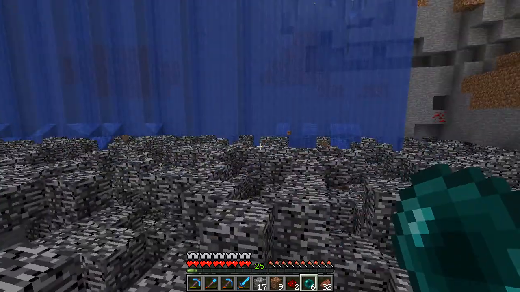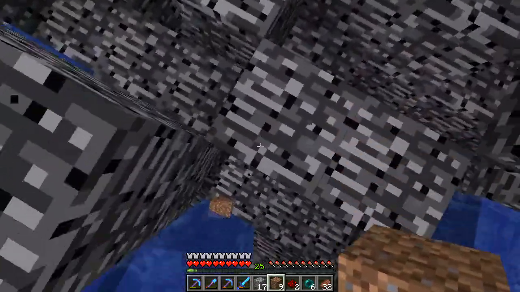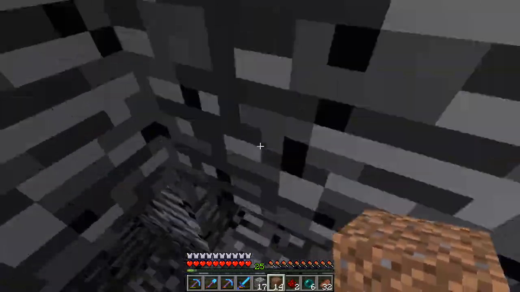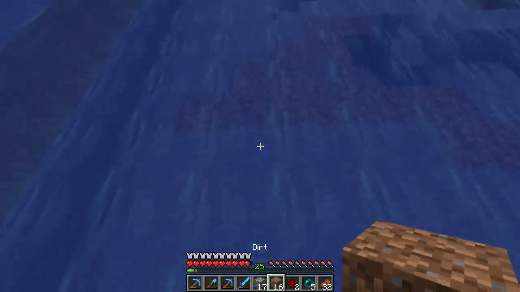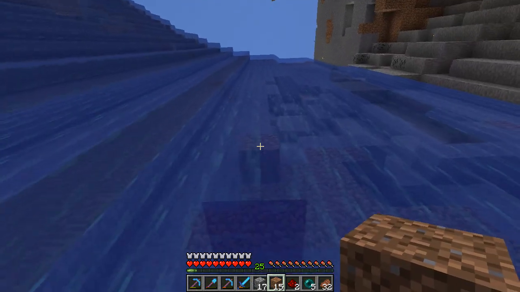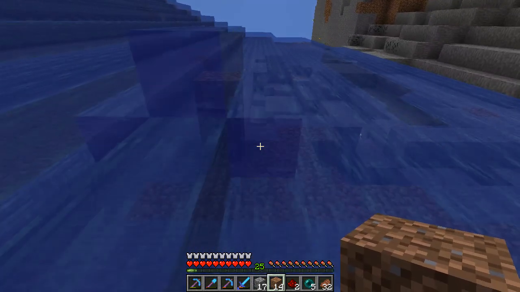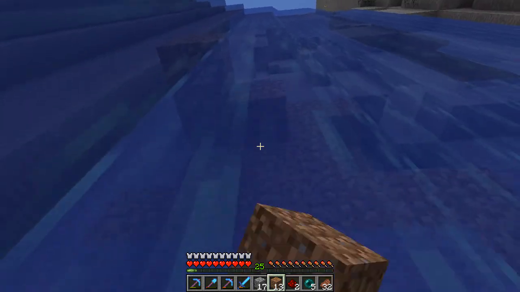And what we can try doing is creating a false waterfall, I guess. We get some of that dirt. So if we, let's say right around here, we just start pushing out the water. And we just keep doing that all the way along a bit.